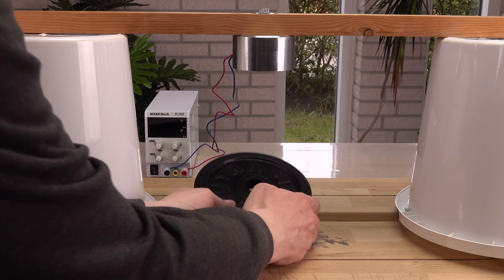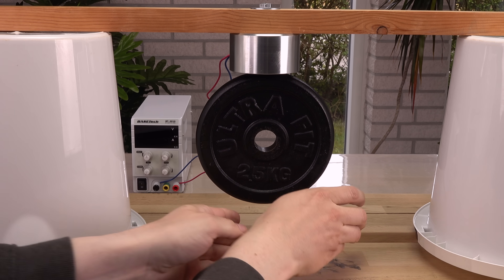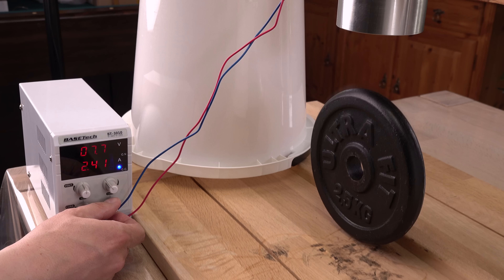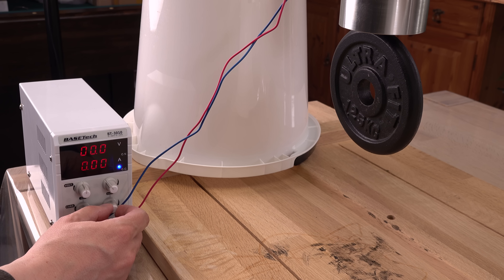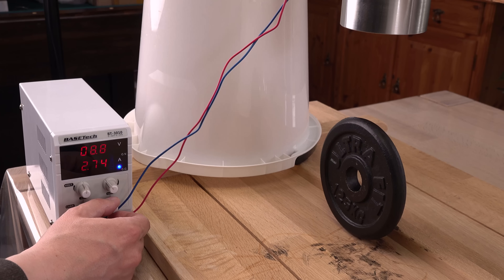But is the magnet still magnetic after this drop? Yes, still on when turned off. How much electricity is needed to drop a 2.5 kg weight? Looks like around 7.6 volts and 2.4 amps. I thought the 9V battery could deliver that, but I guess it has too much internal resistance. How about 1.25 kg? Around 8.7 volts and 2.7 amps — it took more, since the magnet had to be weakened even more to let gravity win.